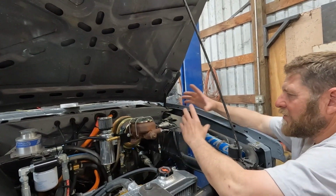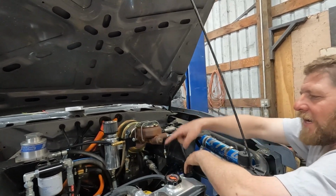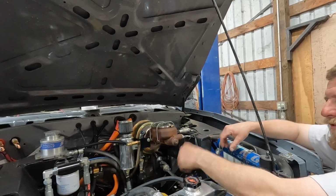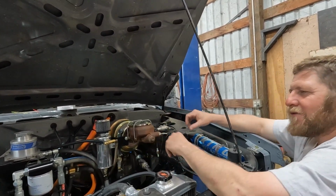And then there's a little steering orbital on the steering column under the dash that controls that. So when it senses me turn the steering wheel, it turns the RPMs up on the pump. Wow. Okay. And then when we're not turning the wheel, it idles down and conserves more voltage.